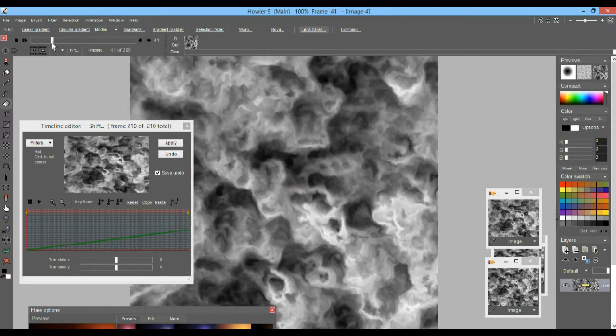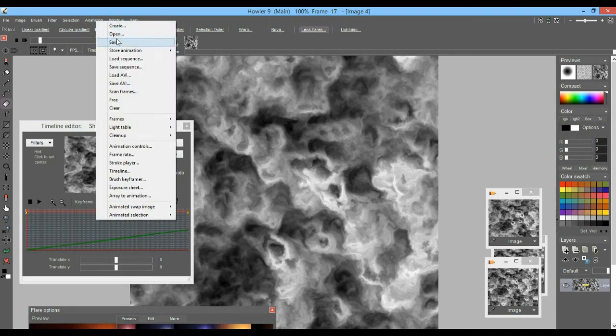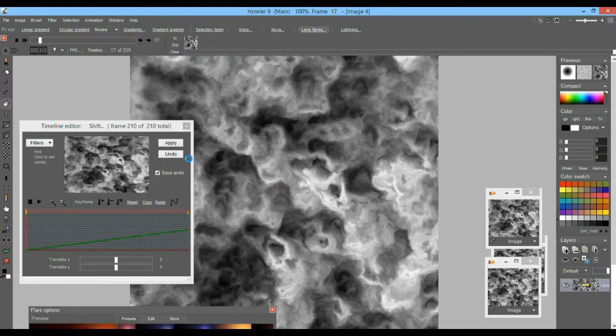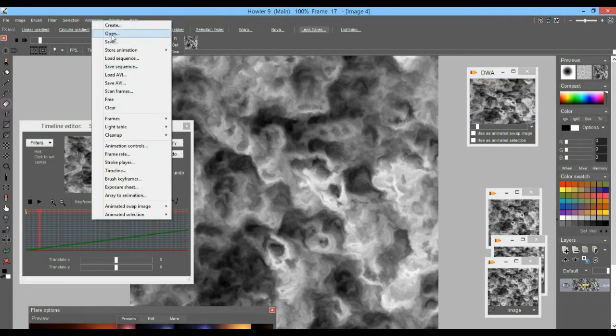Well, we wanted to put that into a perspective look, but before we do that, we may need to get a safe copy of this, because this is a milestone achieved. So let's go to animation and store. Just like we stored the image a few times, you can store this animation, and because it takes a lot of memory, you have a choice to actually store it to the disk. I always recommend that. That way, if the program crashes, you can go to recover that DWA file, the Dog Waffle animation file that we just stored. This animation lives in a file now, and there's a known place to find it if the program were to crash. And then you could recover it and load it right here from opening it.